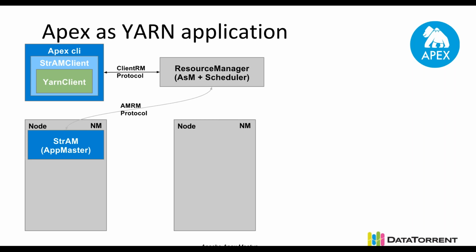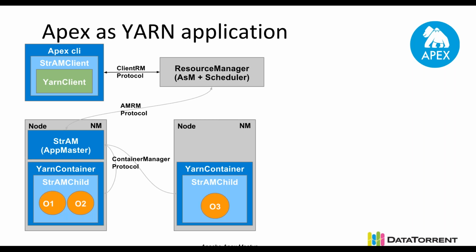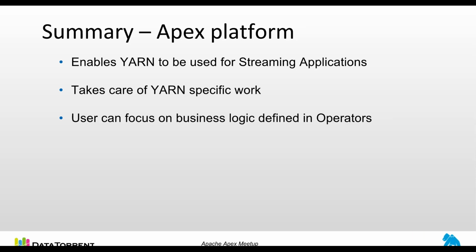Then our application master, which is Strum, is launched. Then Strum will launch the Strum clients everywhere, that Strum child. And the Strum child will actually deserialize the physical plan which was written to HDFS. In this physical plan, there will be actually information how to run each and every operator, like what all to do inside each and every operator.